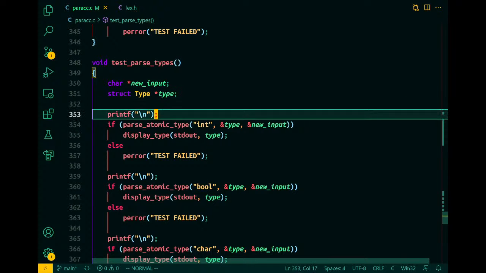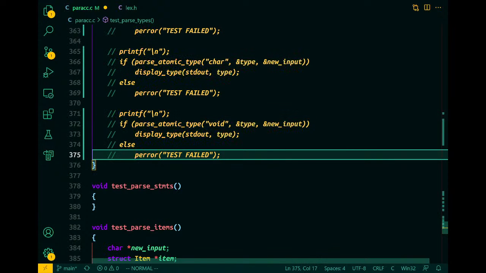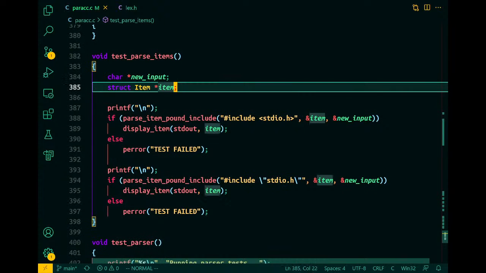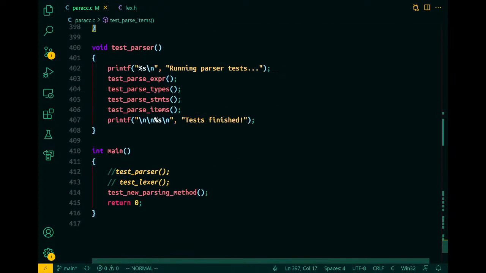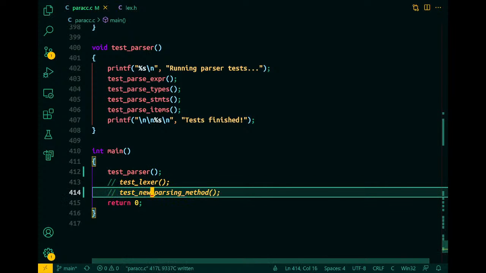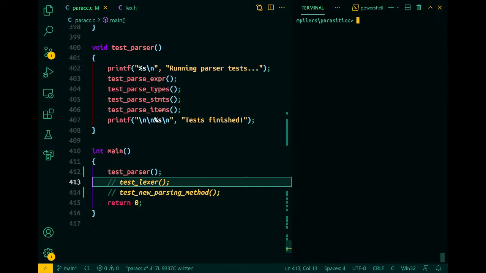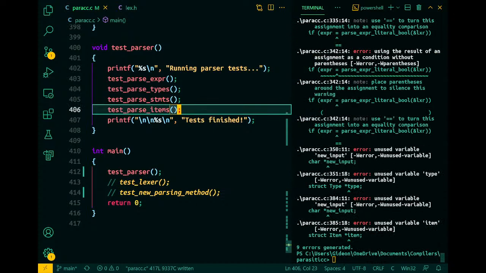I'm going to comment out all of this stuff because that is not going to work right now. And all of this stuff as well. And then we're going to say test the parser. All right, we've got a lot of errors.